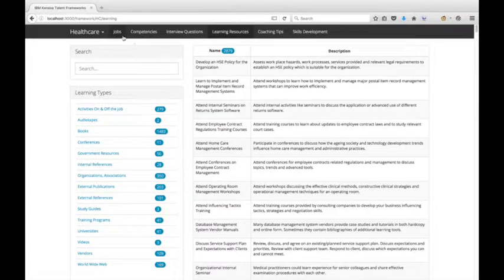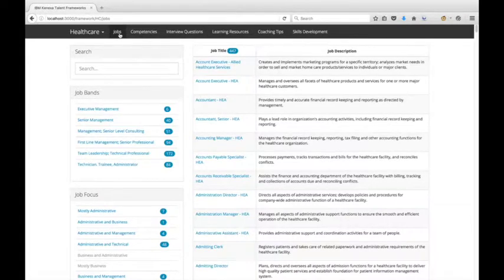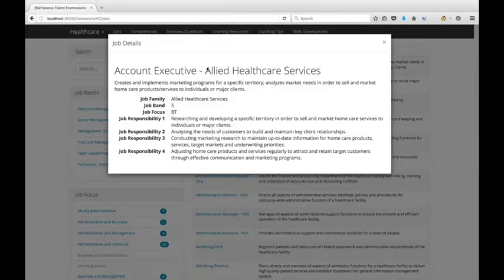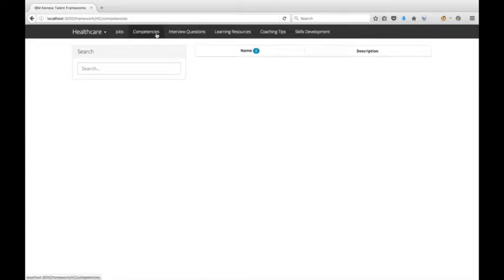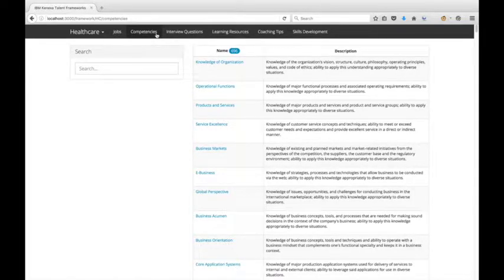So if we go over to something like the jobs tab, we can see again the same thing: the ability to search and apply these facets. But I can delve deeper into the data. Here we see the actual job, its description, some of the metadata and those responsibilities we saw earlier. Or I can come to something like a competency, which we saw has a bit more information because there are relationships. Competencies describe other things, like which coaching tips or interview questions or development statements are related.